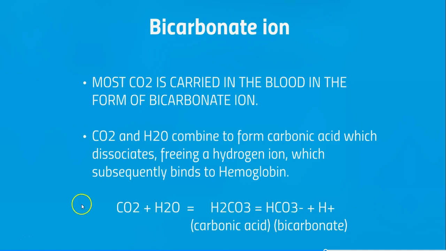If we look at the equation down here, there's three waste products basically of aerobic metabolism. One's CO2, then you've got water, and then you've got heat. And if we take this CO2 and H2O, if you know some basic chemical equations here, CO2 + H2O becomes H2CO3. So we've got two hydrogens and three oxygen molecules effectively here, and one carbon. Now that's called carbonic acid. So we don't want that. We don't want acid around our muscle and our bloodstream. It's going to cause burning.